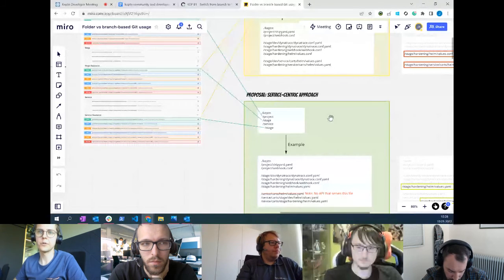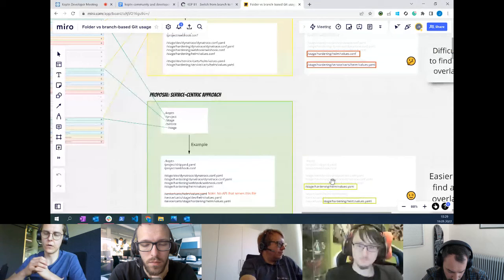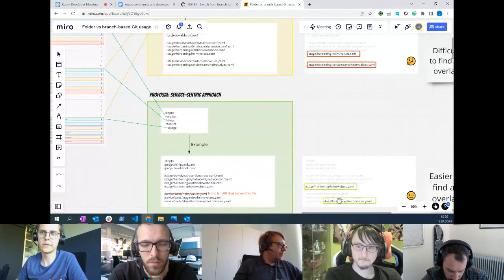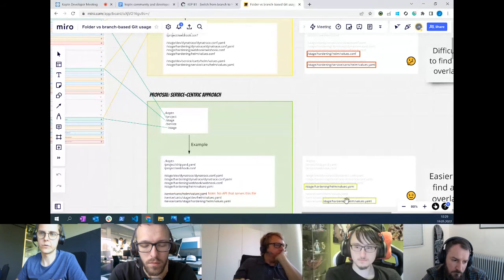This approach of storing config this way would make it, from my point of view, a little bit easier to do some overrides, because we have the same subfolder structure in the service folder as well as on the stage level, and we could easily override service-specific config with the stage default.